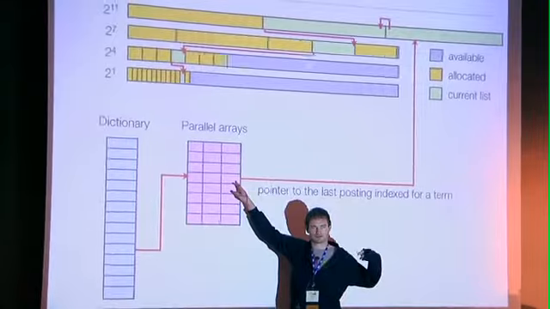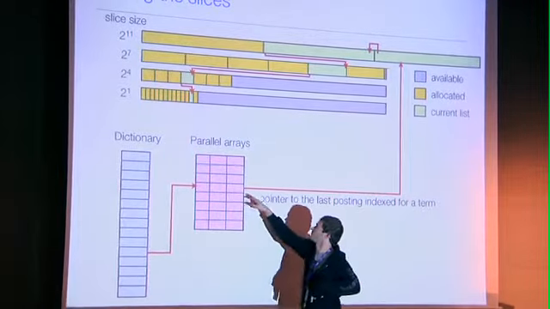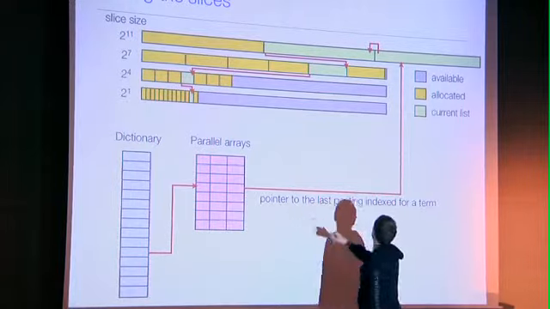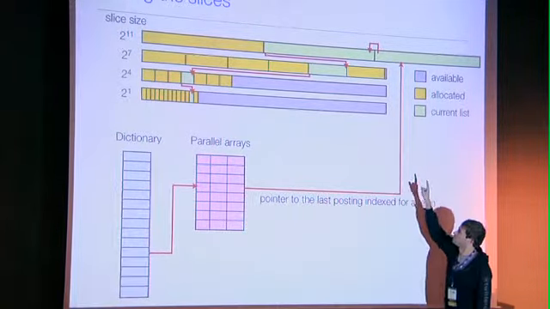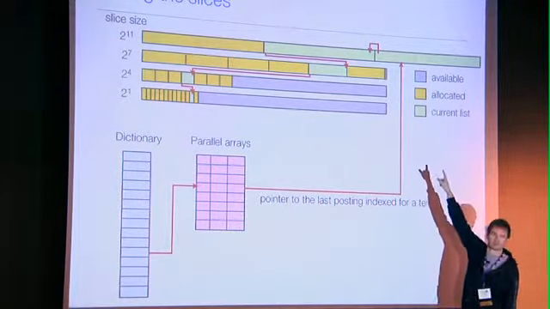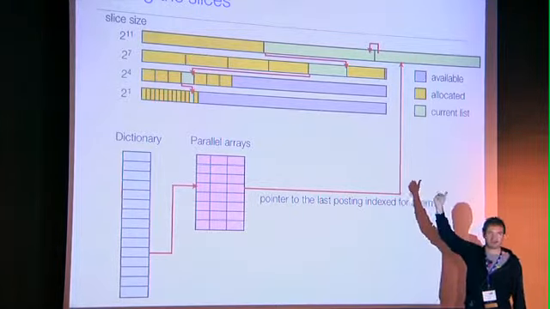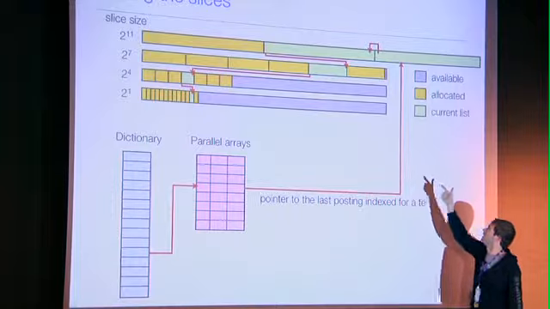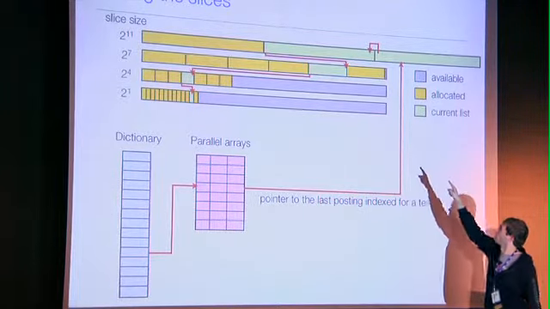So it has 2 bits for the pool and 11 bits or so for the slice index. So we can decode the position within the pool. And then it points to somewhere. And that's where we start searching backwards, right? That's where we traverse the posting list backwards. And then maybe we reach the end of the posting list here, right?